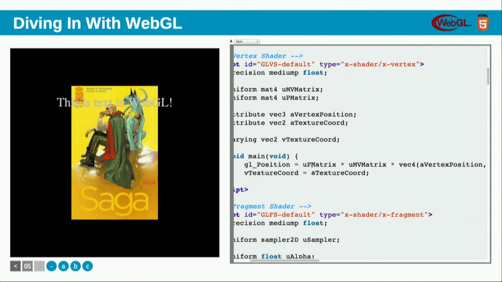Your viewport and all those things affect that matrix. Then this is what they call the model view matrix. That's affected by the transformations you're doing, like rotations, translations, and scaling on the object itself, and also if it's parented. If its parent is scaled bigger, then it will also get scaled bigger. And this is just passing along the texture coordinate. I could affect the texture coordinate here and do crazy stuff with it, but I'm just leaving it alone.